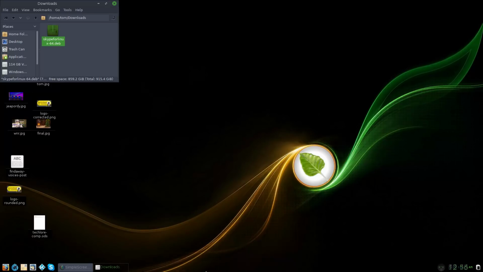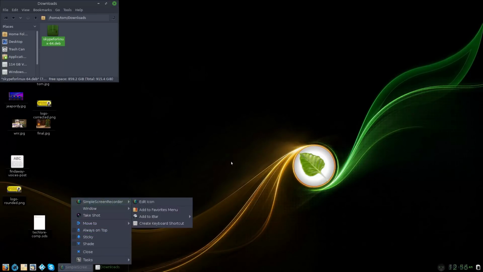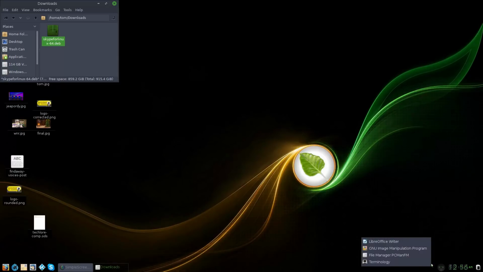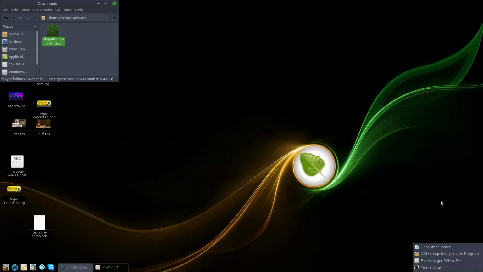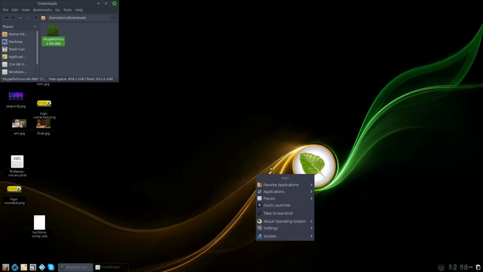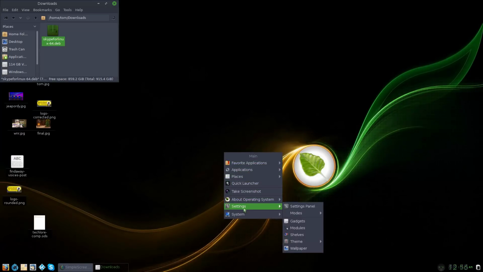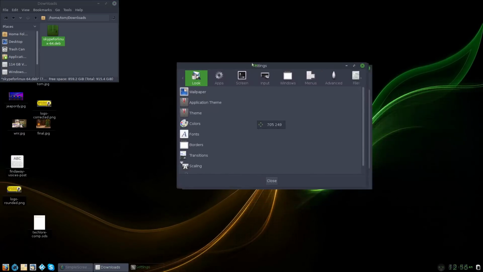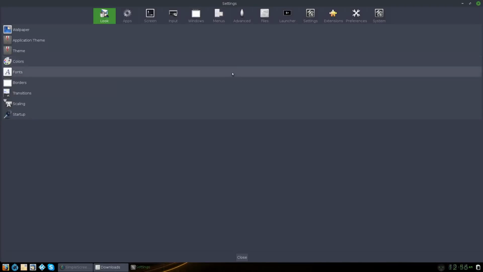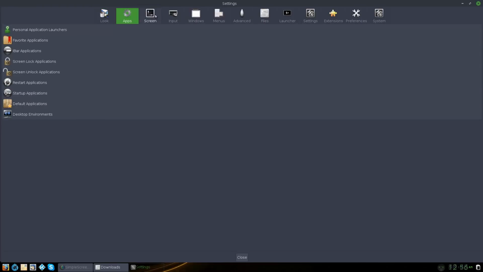Let's see. One of the challenges with this is I can't actually get to editing that panel. So if you need to edit your panel, you should be able to go into your system here and find your panels over here somewhere as well. Shelves, I'm going to try and call it shelves.